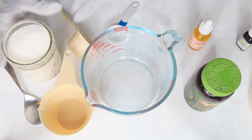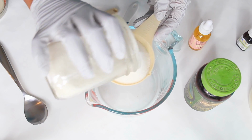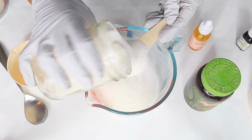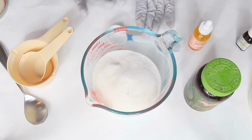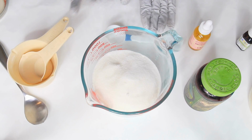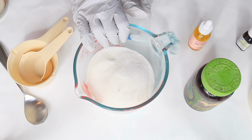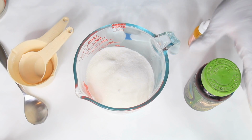So we're going to start off with a cup of sugar, and then we're going to add that, and then we're going to do a 1/4 cup of sugar. You could alternate with salt, but I prefer you just use sugar for this one, and then eventually we'll do a salt Spirulina scrub. So once you've added your sugar, now it's time to add your spirulina powder.